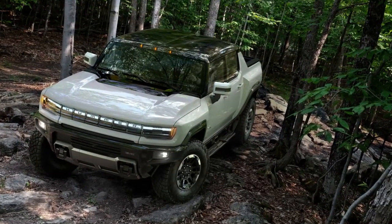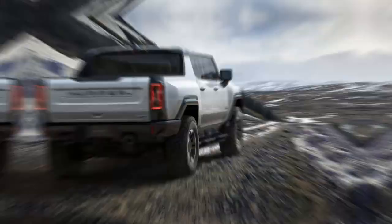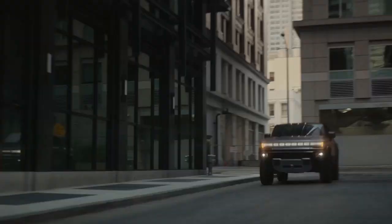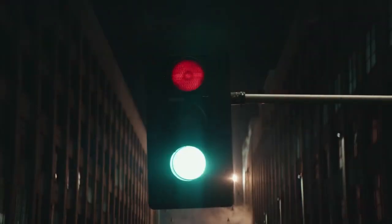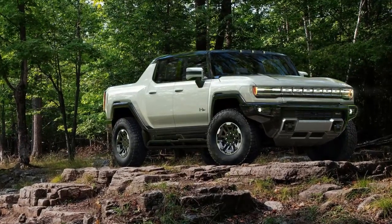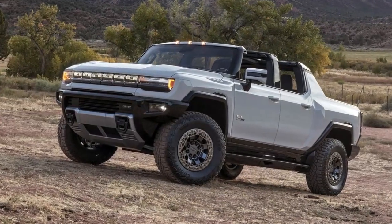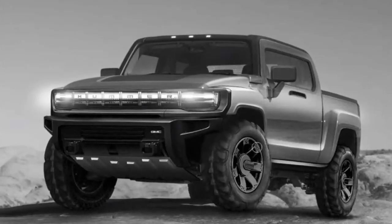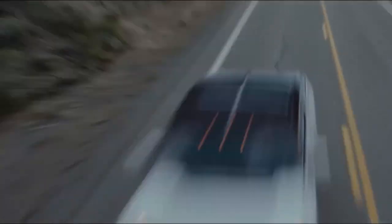Shorn of its body, the structure is built around the battery module with suspension mounting points that attach to unequal-length control arms. Off-road-equipped Hummers get knobby 35-inch tires on 18-inch wheels, while opting for the on-road version earns 22-inch wheels and LT305/55R22 Goodyear Wrangler Territory all-terrain tires. Off-road models ditch the rear anti-roll bar but gain a couple of underbody cameras that can chronicle the abuse suffered by the front and rear tires.